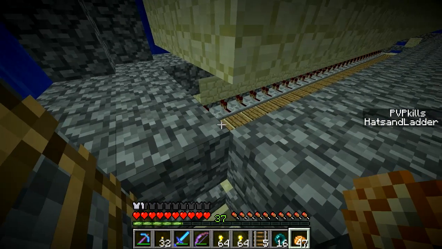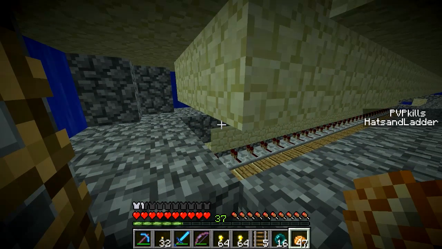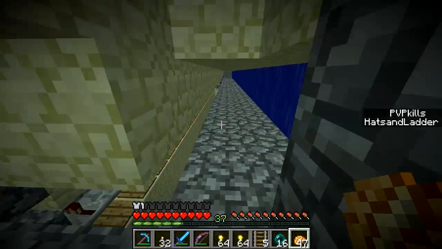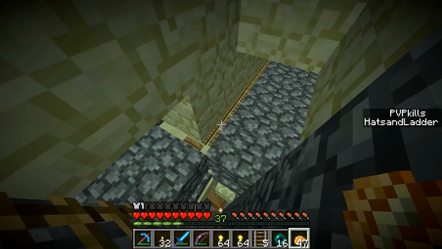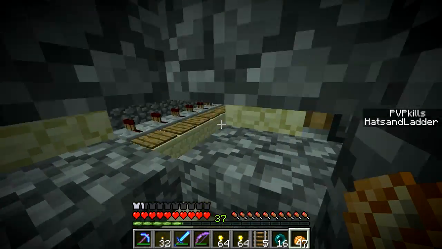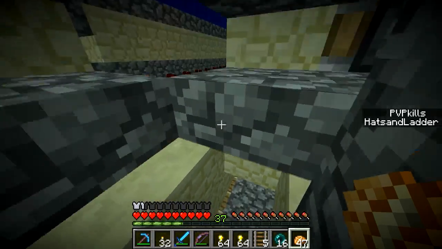Every one of these pressure plates is just hooked straight up to a repeater, and in behind that repeater and above is a piston. The piston then pushes the sandstone out and pushes the Enderman into that 1 by 1 wide gap. Now this just keeps going up and up. That's 1, 2, 3. So as you can imagine, a lot of resources for this one.